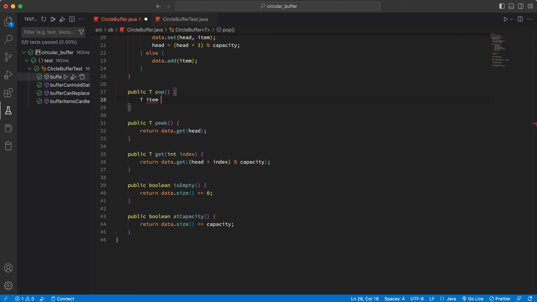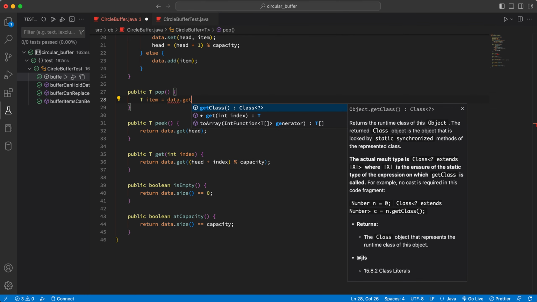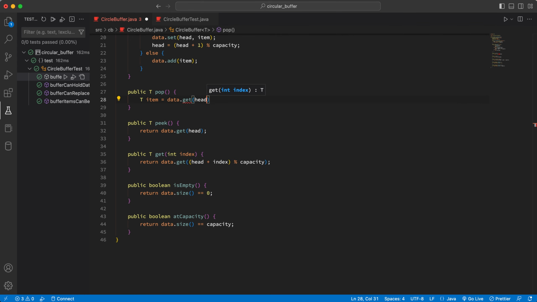So we'll call that item and go data dot get, and we'll get what's at the head. So we're going to store what was at the head. It's important we store that separately because we're going to actually remove it. We're going to delete the thing that's at the head. So we want to have a record of what it is before we remove it from the list.